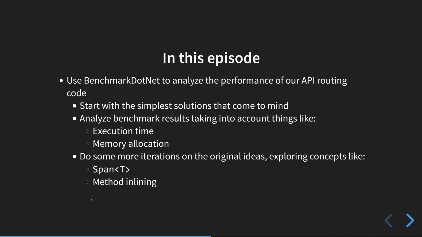We'll start with the simplest solutions that come to mind. The code that was committed as part of episode 29 is already not the simplest solution, because I thought of the simple solution, implemented it, and then remembered other things. But in this episode, we'll basically redo those steps. So we'll start with the simplest solutions, then try to improve and see what we get out of there.